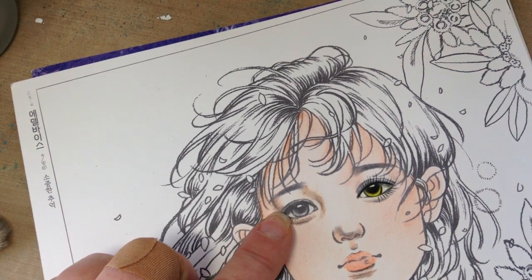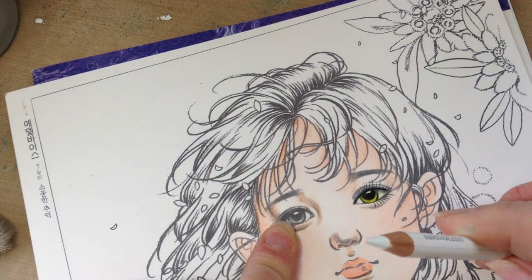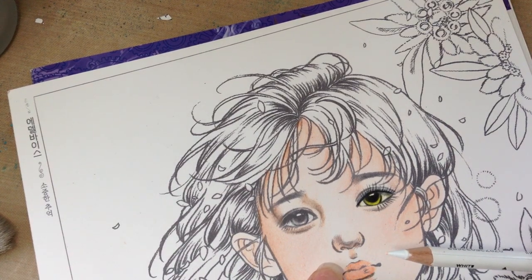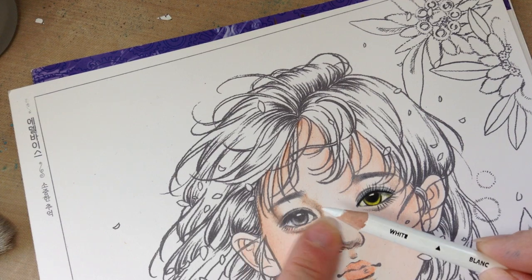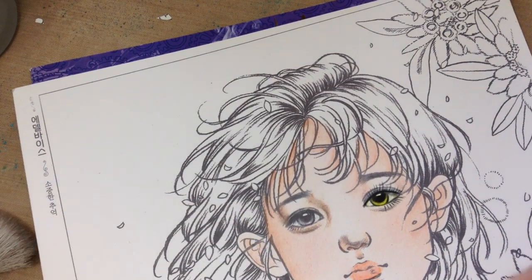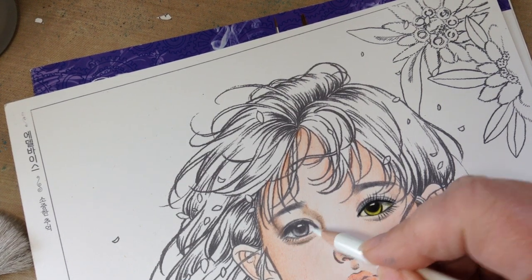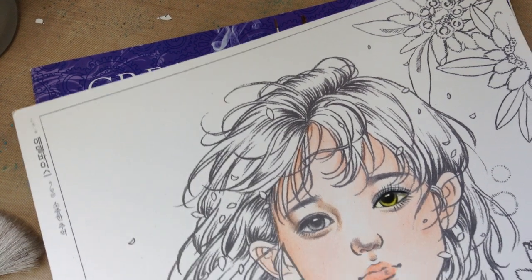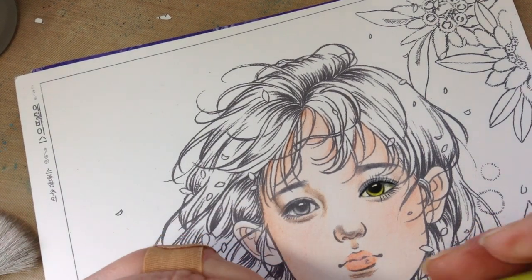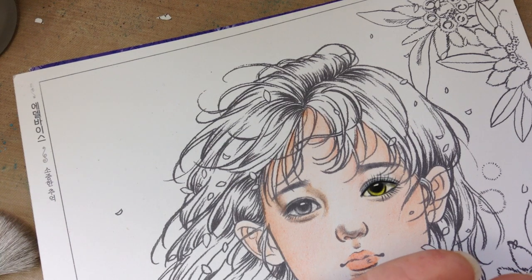Now let's talk about the eye. I did put some white in the white part of her eye, but I just want you to understand - if I go in to do the white of her eye with my pencil now, I'm going to get some orange hue in her eye because I used my white pencil on top of orange, which I don't want. So I just want to give it a little bit of a sharpen so I have a clean white pencil, and I'm just going to come in and whiten up the white of her eye. I love green eyes and I like them to look like they're illuminated a little bit - like they light up. So I like to use this chartreuse, and that's Prismacolor Premier Color 989.